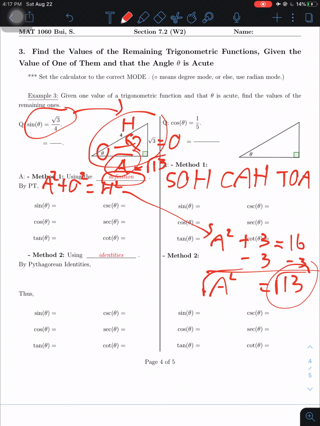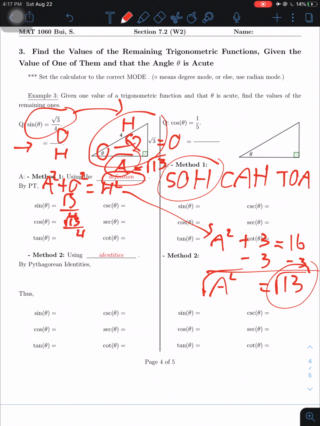example 1. And before we get to the 6 answers in here, you guys might wonder what is the blank in here. This one in here is left for the definition of sine, which is opposite divided by hypotenuse. Okay, so then sine here, opposite divided by hypotenuse. Opposite we have square root of 3, hypotenuse we have 4. Cosine is adjacent, square root of 13 divided by hypotenuse 4. Cotangent we have opposite, which is square root of 3 divided by adjacent, square root of 13.